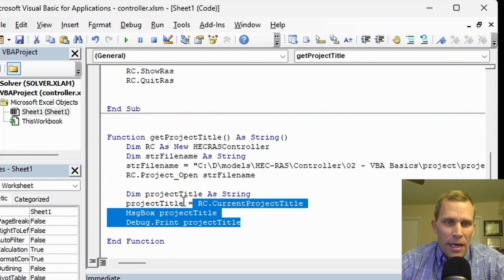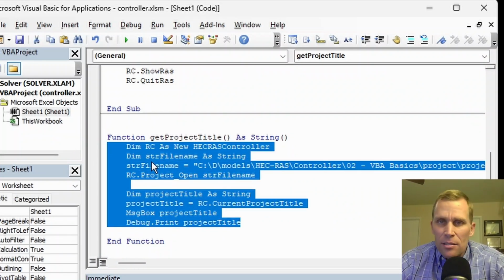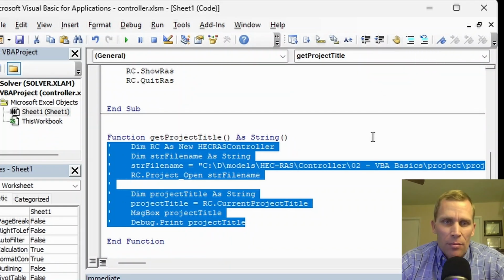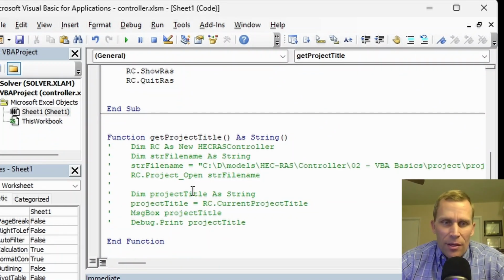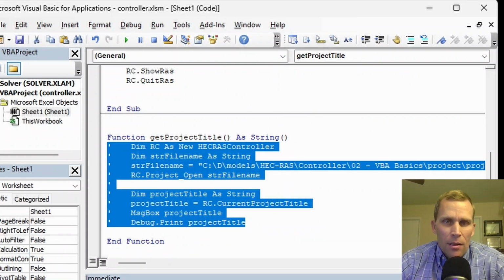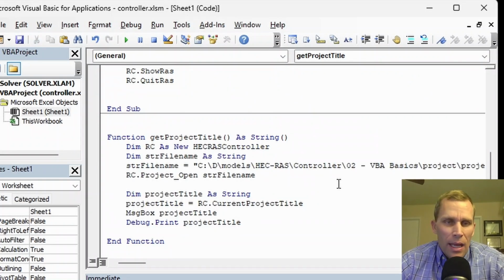So if I wanted to comment out all 8 lines of this function, highlight all 8 lines, and then click on this comment block, and boom, you can tell by the green coloration that they're all commented out. Okay, let me go ahead and put that back, uncomment, and yeah.